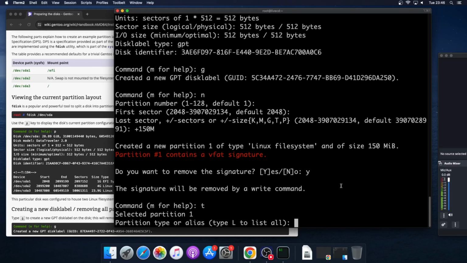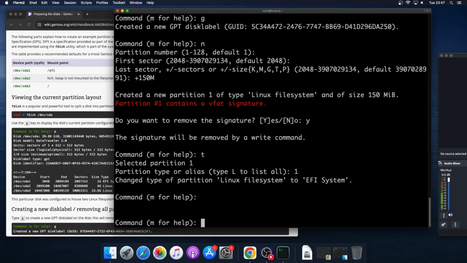It's not answering. I hit the 1 button. Okay, 1. And enter. Okay, yeah. Also changed from Linux file system to EFI system.